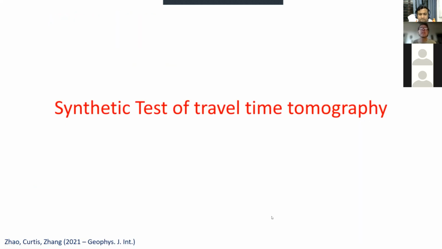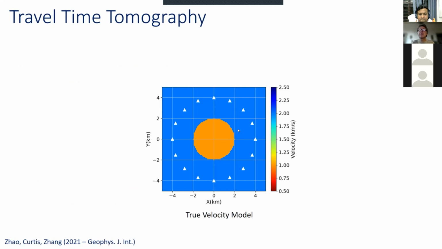So let's have a look at how they work in practice. First of all, we'll look at a synthetic test, and it's going to be our usual one, travel time tomography. There's our low velocity anomaly, our high velocity background. Inside a set of receivers, we have travel times between all pairs of receivers. And note we're back to the circular array now, similar to yesterday. And we use the travel times and we pass them into the flows, and then we update the flows to best approximate the posterior. And here is the result.